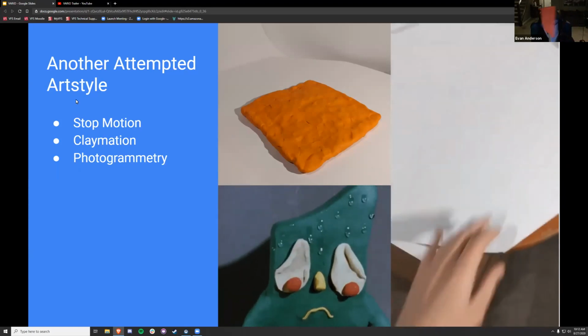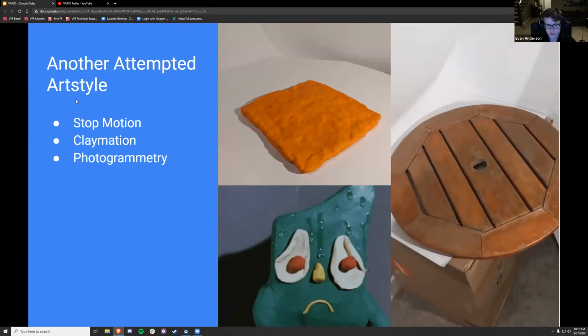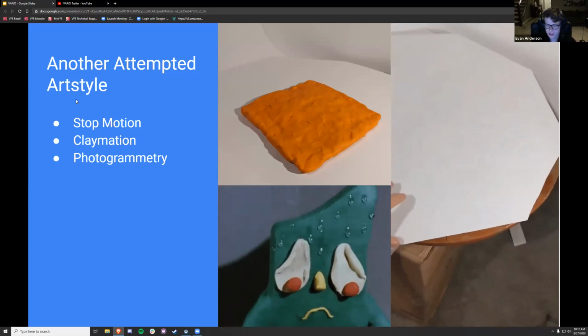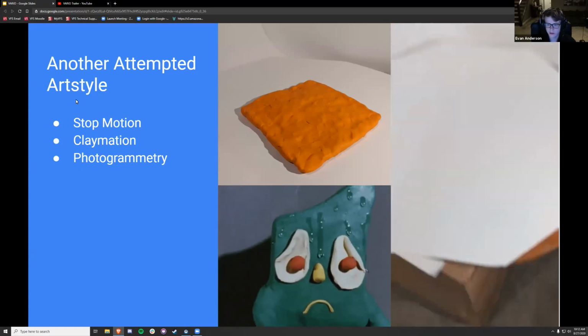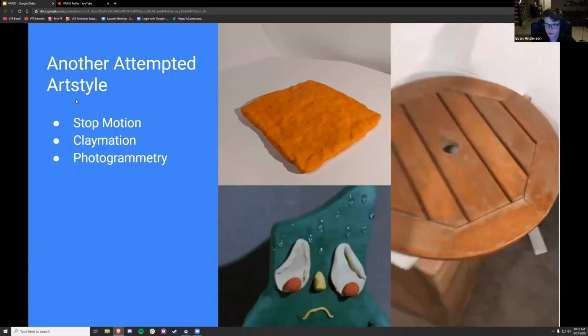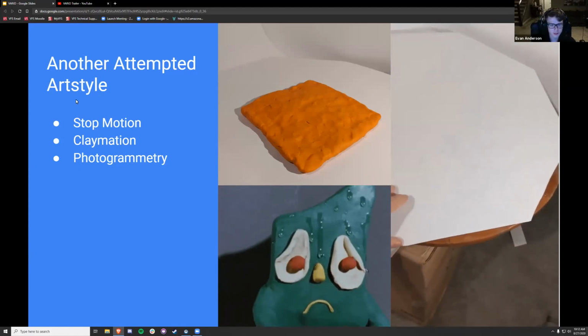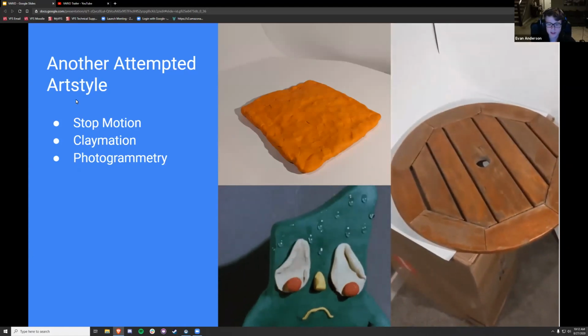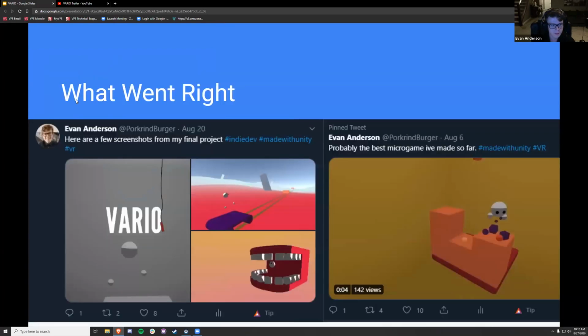This is the slab of clay here. It's not good for photo scanning because it just doesn't have enough detail in it to be accurately captured by the cameras. I created my own sort of photogrammetry studio with an old Lazy Susan and a bunch of sheets, but it didn't end up working. But the cel shaded art style I still think looks pretty good and works well with the theme.